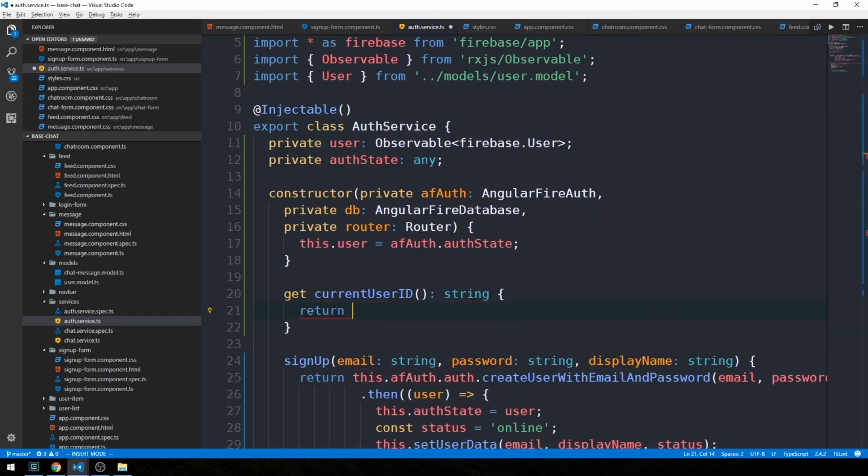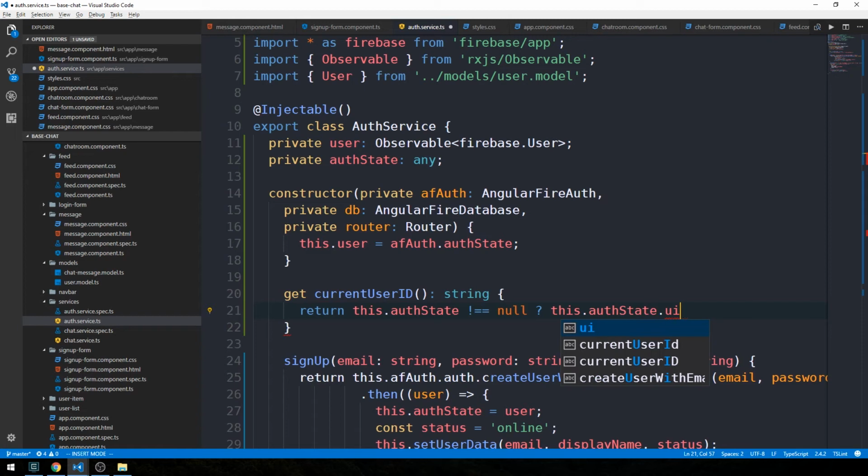And we're going to say if this.authState is not equal to null, then return this.authState.uid, otherwise return an empty string. So we're just using a ternary operator here to say that if this.authState returns something, in other words, our user is authenticated, then return their unique user ID, otherwise return an empty string here.